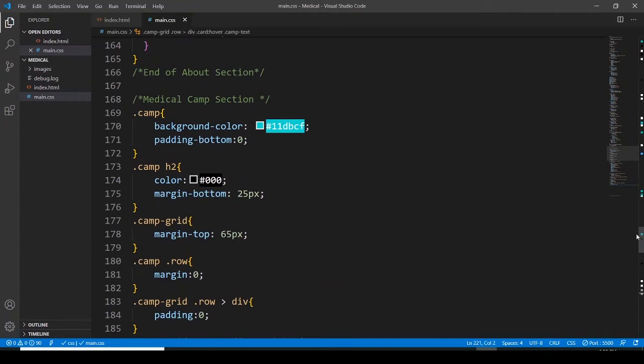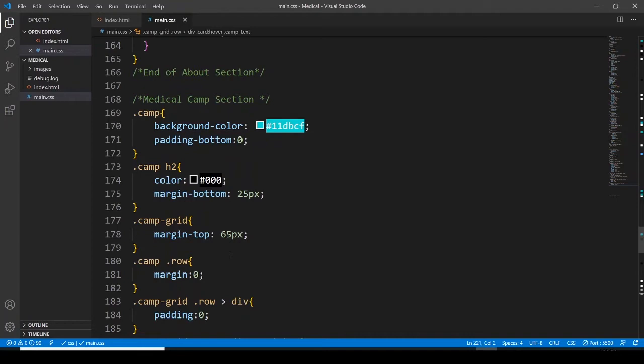If I have made a mistake, camp. The background is this one. Padding bottom is 0. Then heading 2 is this one. Margin is 25 pixels. Then camp grid. Margin top 65 pixels. Then camp, I made a mistake here. And camp grid, no, I haven't.